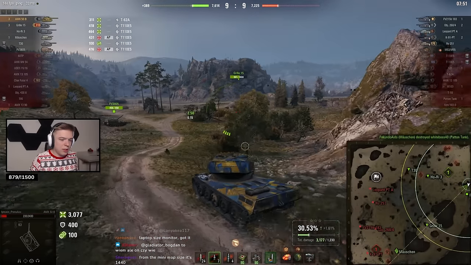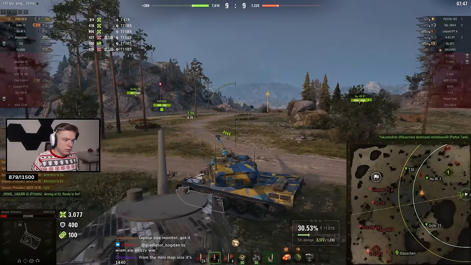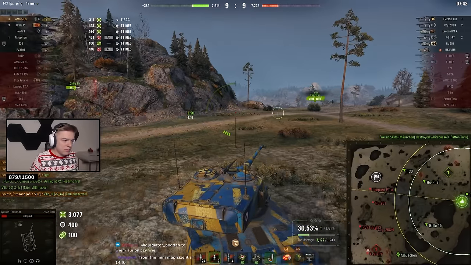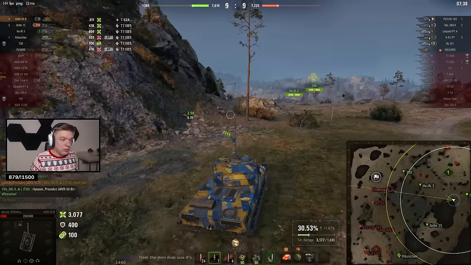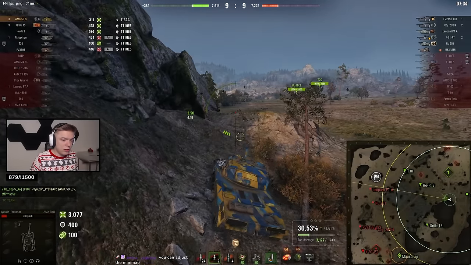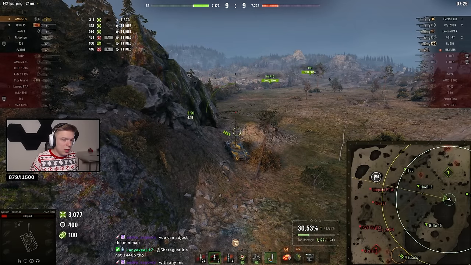Light tank is in the middle. Right. We might have a chance if we kill the light. It's gonna be so difficult.